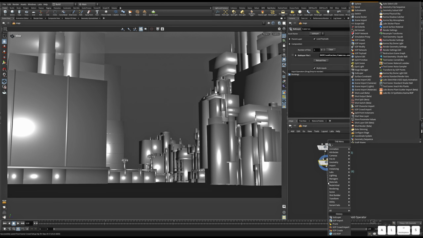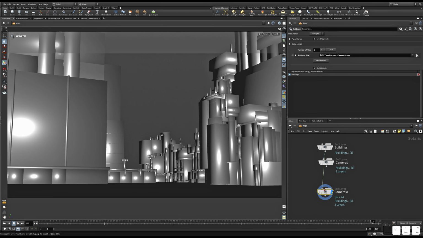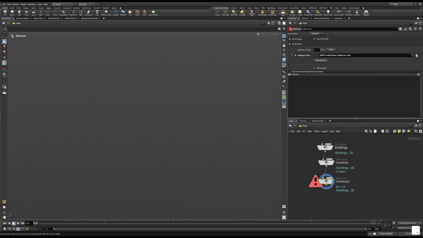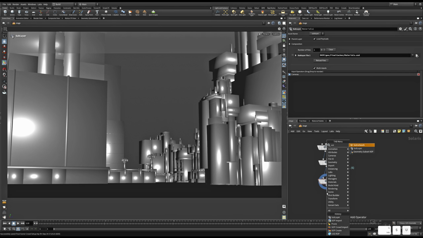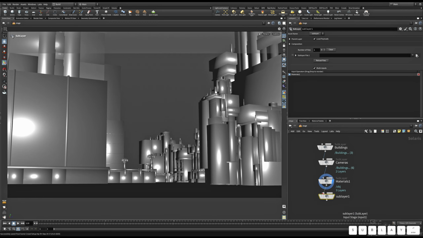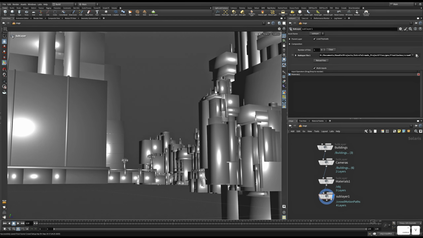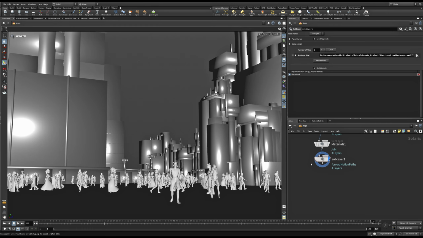For each layer, I'll use a separate sublayer node. Then I'll start getting in my crowd systems, starting with the crowd motion paths. Next, I'll bring in my vellum simulation.